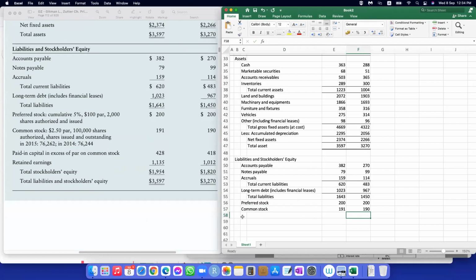Then paid in capital in excess of par, on how much? 428, 428, then 418. Okay, so total stockholders equity.